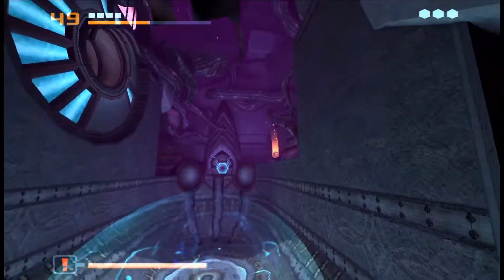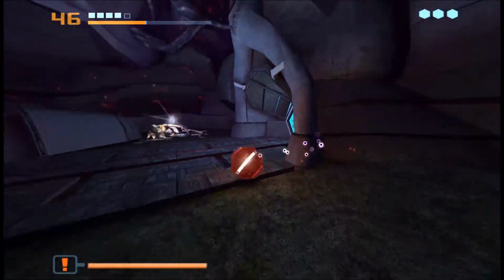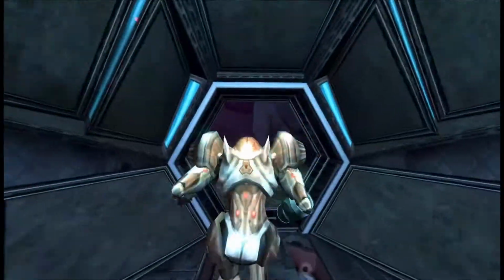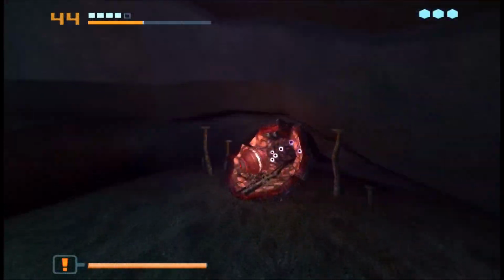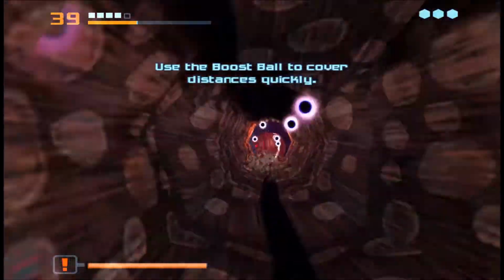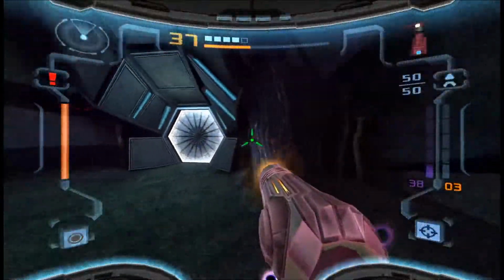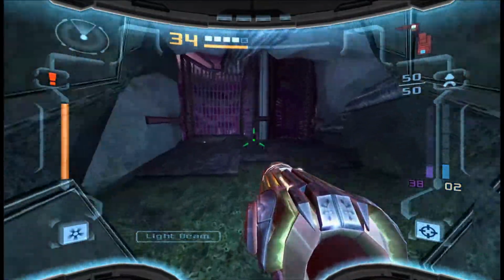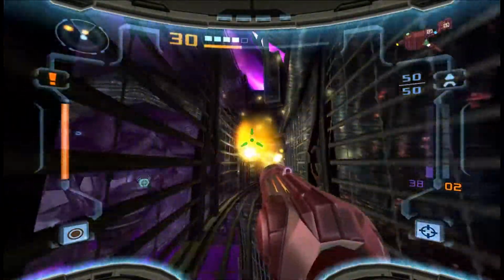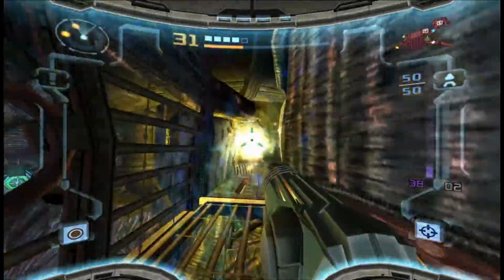Alright. I also have to get out the same way. That's fine with me. And the only way to get out is to use the boost ball. Yep, because otherwise you won't get past there fast enough. Now that I've got the boost ball, my powers have increased substantially.